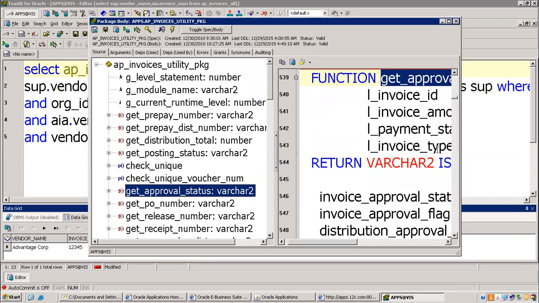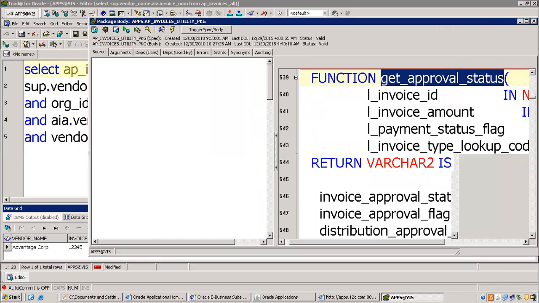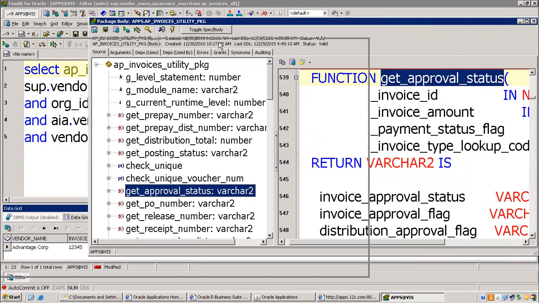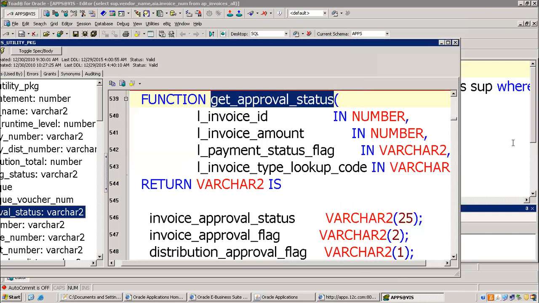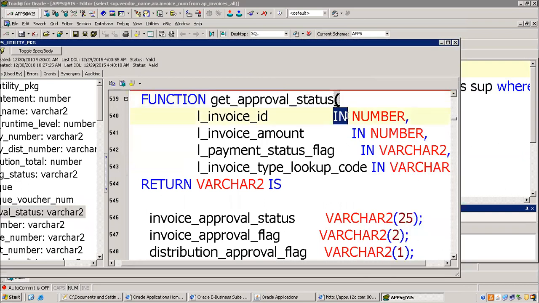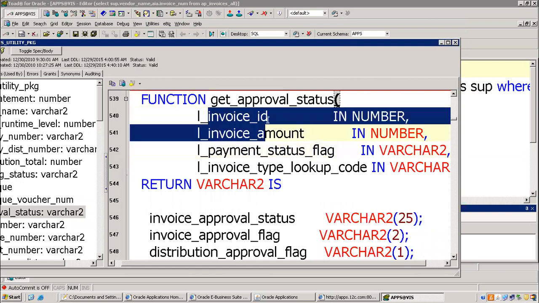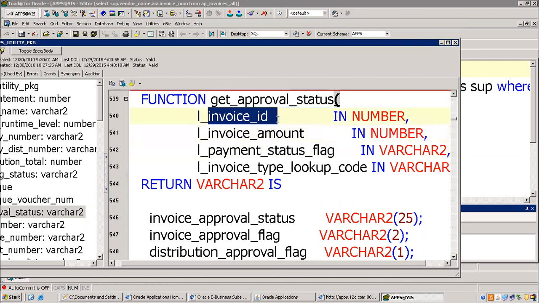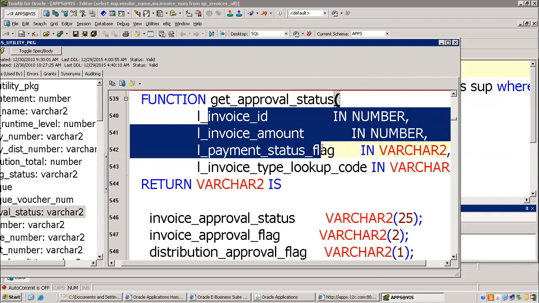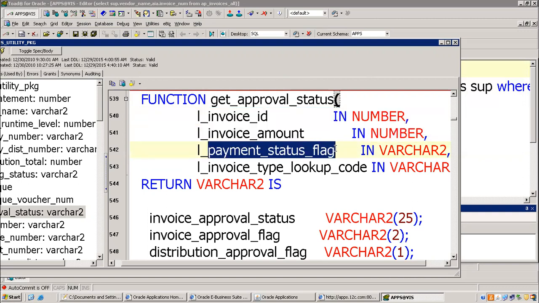This one, right? Yeah. So if you look here, it is asking for various parameters. All are input parameters here. IN means input. So overall, you have to pass 4 parameters to this particular function, then only it will give you the status of your invoice. You have to pass them sequentially. You should not misplace these fields like invoice ID, amount, payment status, whether payment is done or not.